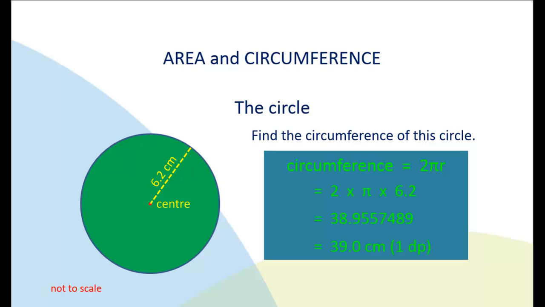So there we have it. You can now work out the area and perimeter of a rectangle and the area and circumference of a circle. So the next video we'll do some questions. Before we go, just to mention that, we use circumference equals 2 pi r. We could have used pi times diameter, and we will use that at various times.